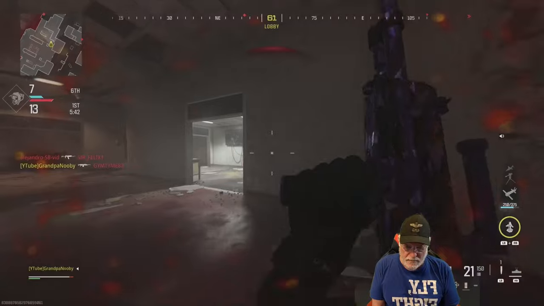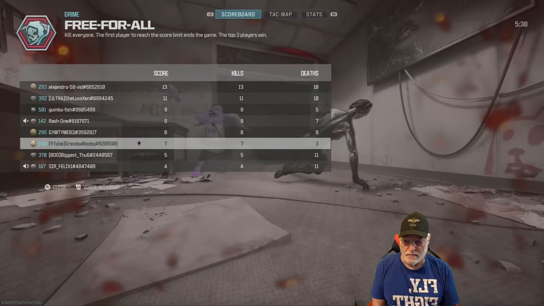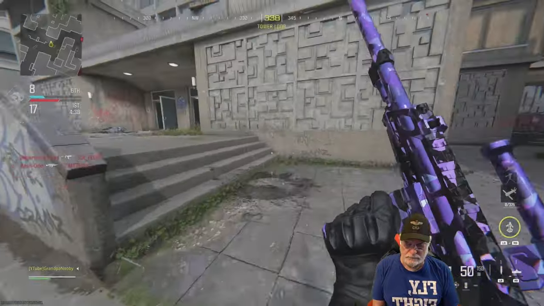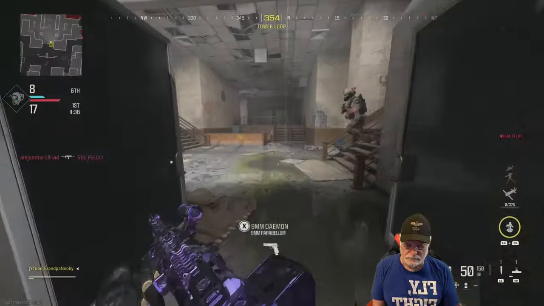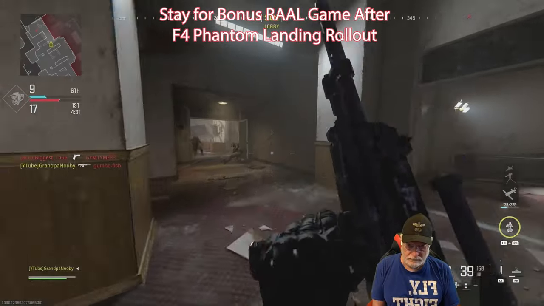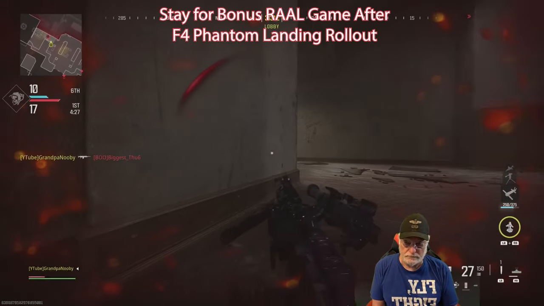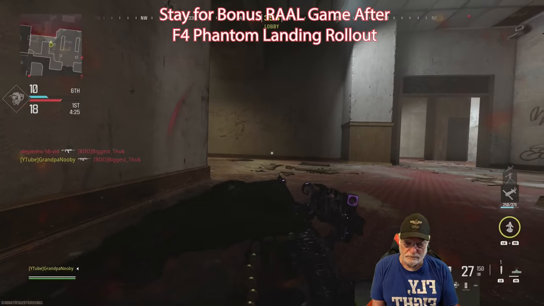But if you want to feel power, try the RAAL. I realize that there's stats that it just doesn't excel in. But that doesn't matter because you know what? You get to hold the thing on the side. And by the way, there's a bonus game at the end. It's another bloody Stash House map.